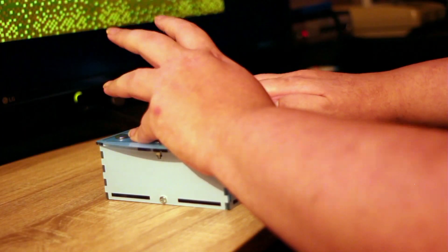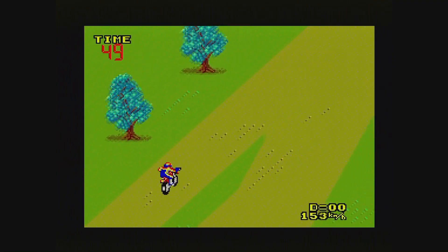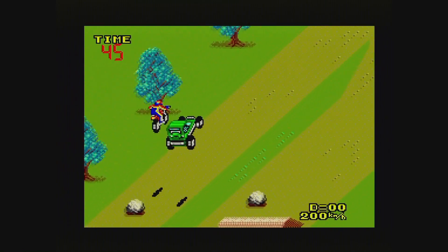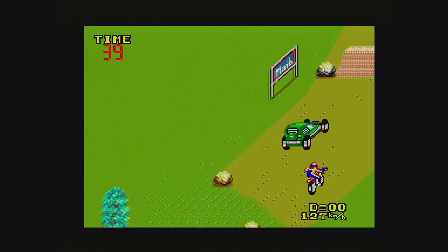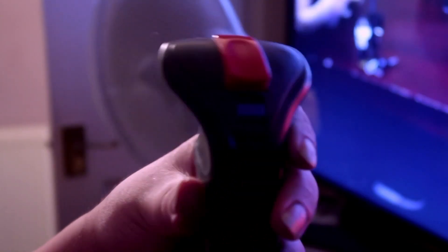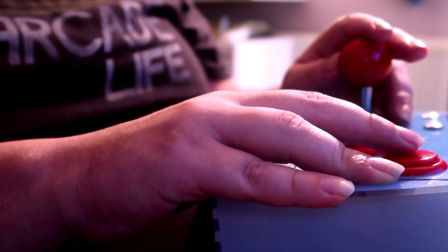I tested the stick out on a few Master System games, mostly arcade ones, and yeah — it's good. The joystick feels really nice in the hand, it's got a short throw and it doesn't miss any inputs, especially after it's been broken in a bit. The buttons are absolutely fine. Basically, I didn't have issues with any of the games that I played, whether I had the joystick on a table or on my lap. I'm generally used to those classic old gaming joysticks that require massive yanks to get any movement at all, so this switch requiring just a light touch is a whole different and much better ballgame.